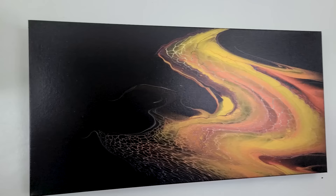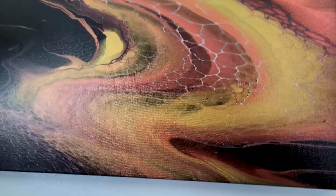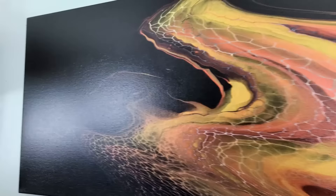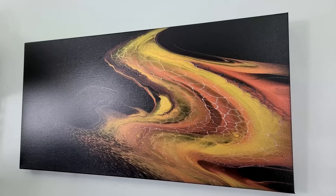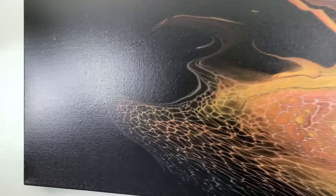Here it is — I am so happy with this. I do have my studio lights on so there may be a little bit of glare, but that metallic is so pretty. It dried so smooth. I've been straining my paints — I save them in containers, scrape them off the table and reuse them, but the little ledges on the inside have dried pieces of paint. So I've been straining before I use it and look how smooth it is. It's not varnished yet — that's just the shine from the gloss medium.